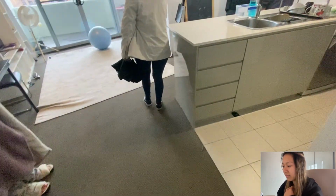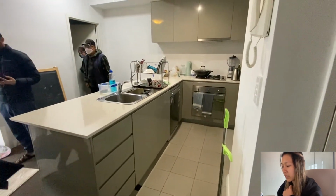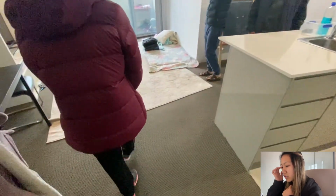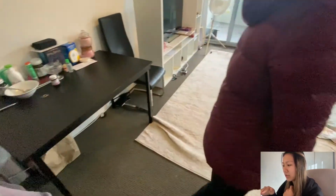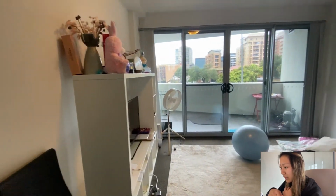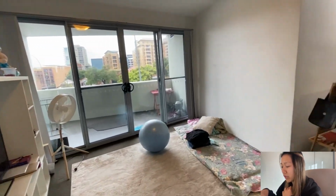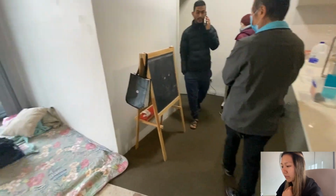I'll check out what that door is on the right in a minute, but the kitchen is here. It is open. It's not super shared with the lounge. I guess it has its own little corner as well, and again there's a whole rug here, and so I didn't want to step through it and go onto the balcony. But dining table is on the left. You've got a nice view of the Hurstville apartments through the balcony. It's a good sized balcony as well, so that's a big plus.